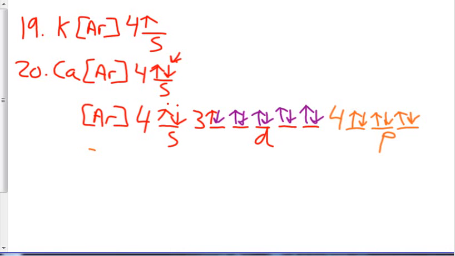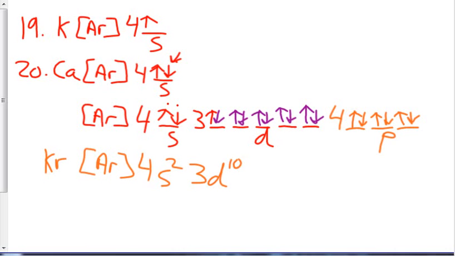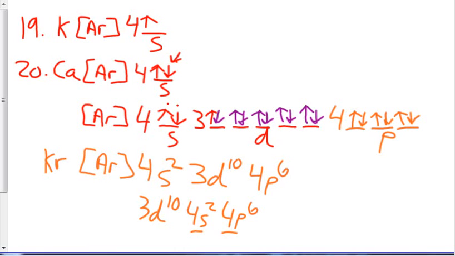Electron configuration for krypton, Kr, Ar in brackets, 4S, there are 2 electrons in S, there are 10 electrons in D, and there are 6 electrons in shell 4 P block. Now, some purists would say, well, you're supposed to write it as 3D10, 4S2, 4P6. And yeah, some books like it so that the highest principal quantum number comes last. I like to write it in the order that it fills myself because it's just a little bit simpler to do as you're doing it. Either way, it's the same thing.